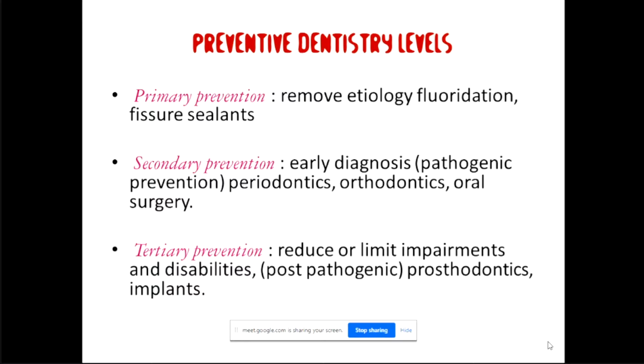In the clinic when you have a patient you have to tell him there is something called fissure sealant. You have to explain for him why we are doing fissure sealant to prevent caries. You have to say we have grooves on the tooth. Those grooves, there will be impaction of food. It is impossible to clean it up with the brush.